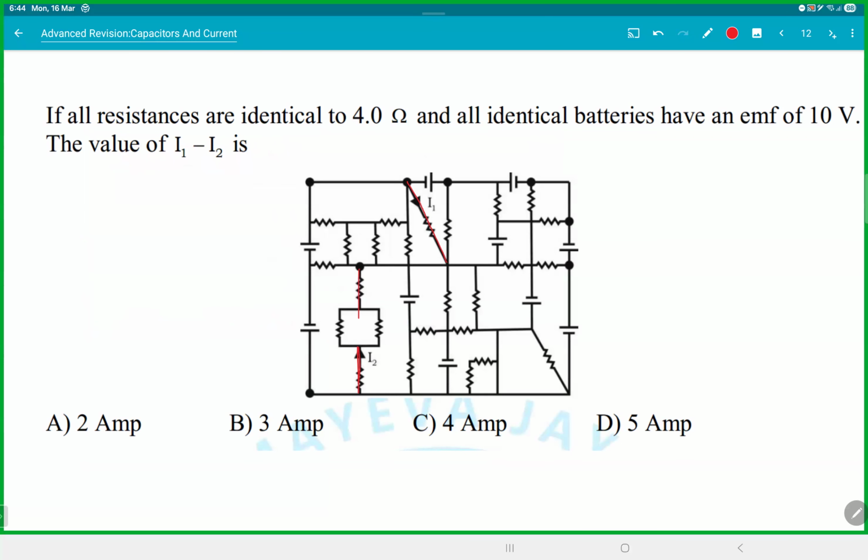These are called maze circuits. It's like a maze. If you ever read the Hindu newspaper, it has puzzles like help the rat catch the cheese or something like that. Did you guys find the route for I1? So start like this. Can go like this. There. Got it? Once you get this, you can figure it out.